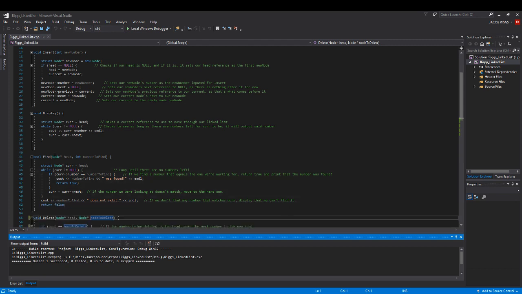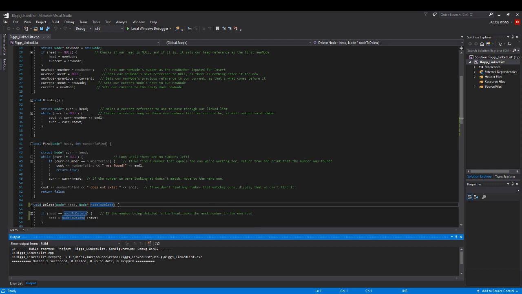And so for the find, what I did is I did something very similar to the display, and what I did was check to see if it's a Boolean first of all, so it tries to find if it's true or false. And what it does is that it goes through each thing in our linked list, and if the current one that we're on's number equals our number defined that we input, it will print out that that number was found and return true.